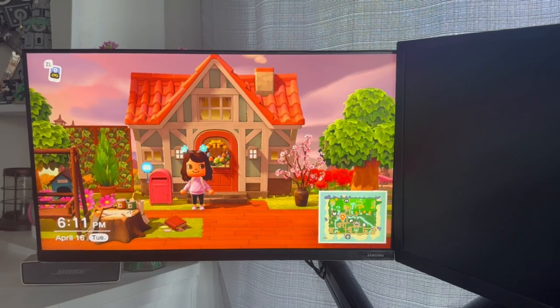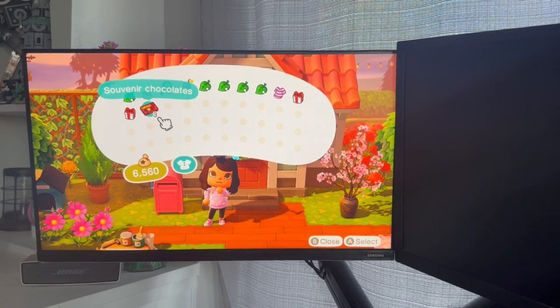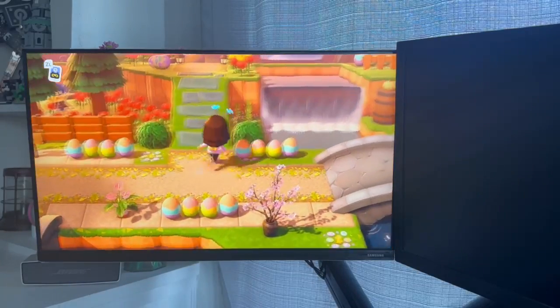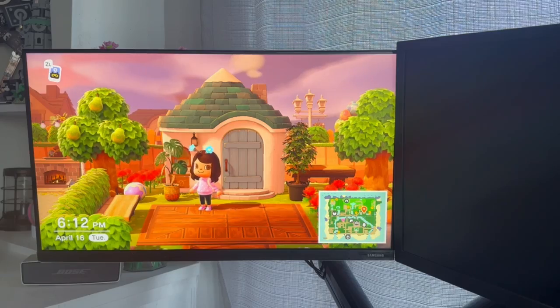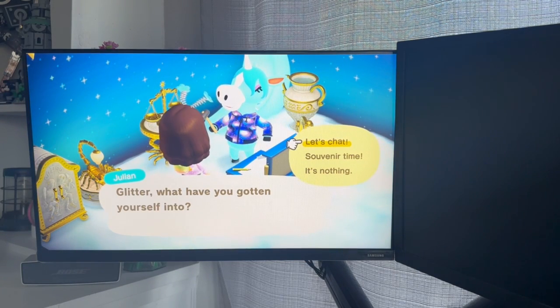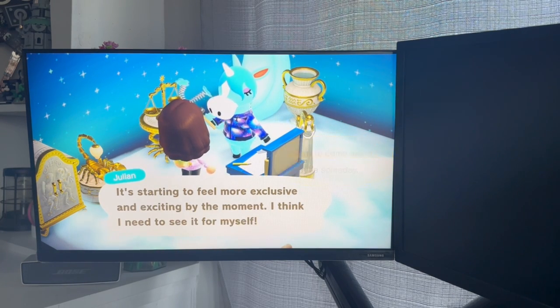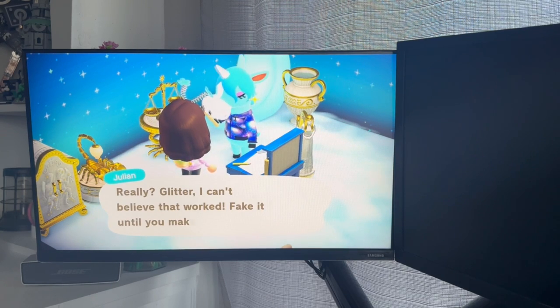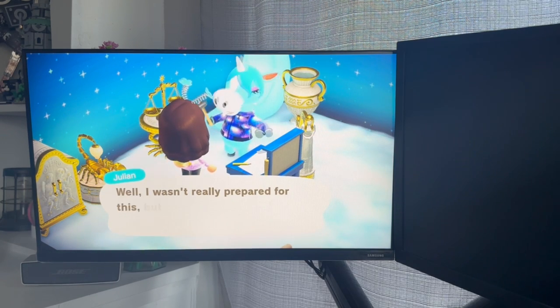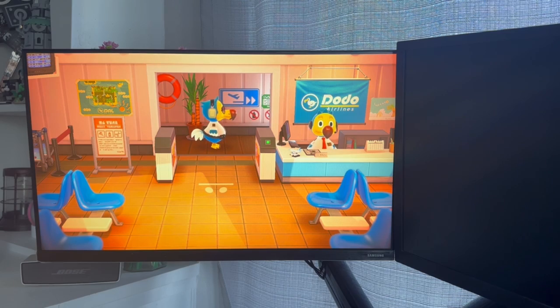Now the moment you've been waiting for — building this actual set in the game. I'm planning to do this using the Animal Crossing DLC Paradise Planning to invite villagers that already live on your island by using the souvenir chocolate. I'm visiting Julian's house on my island so I can invite him to come get a vacation home designed by me. One of my favorite things about Julian is that he always refers to my character as 'Glitter.' Let's go, Glitter! I'm giving him the chocolate so he'll come to the Paradise Planning island.